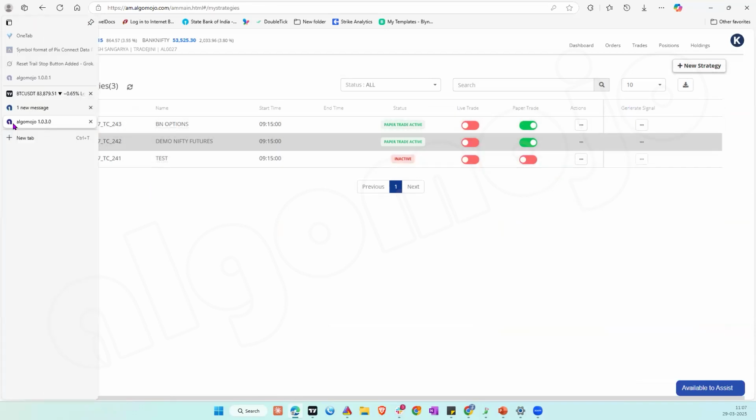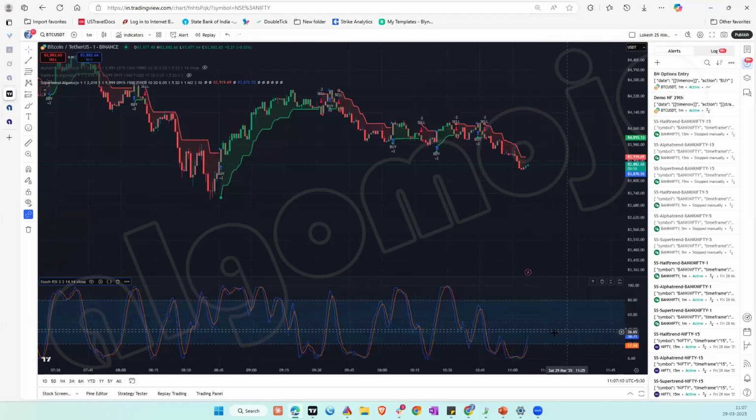So when this condition of RSI above 40 is met, it will trigger a long entry. Now you will be able to see the alert here. Now to create reverse entries, for example, if the long is triggered here and the RSI goes above 80 and starts coming down, at around 75, I want the long to be closed and a short to be taken. So I'll need to create one more alert for that.